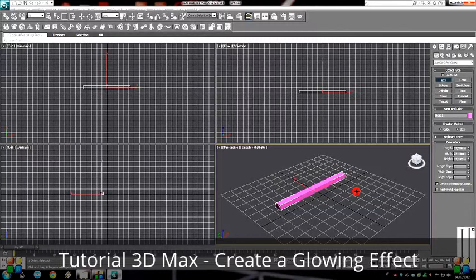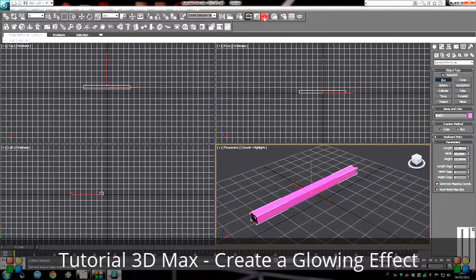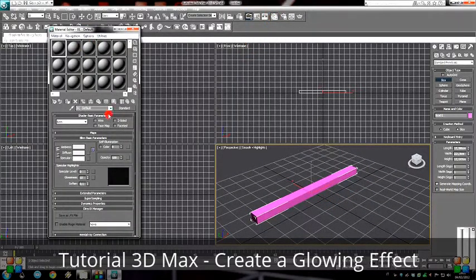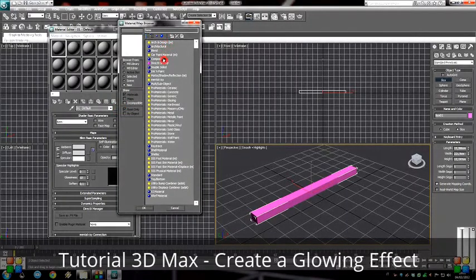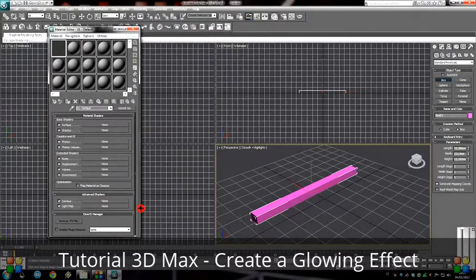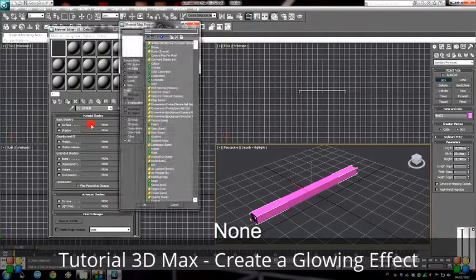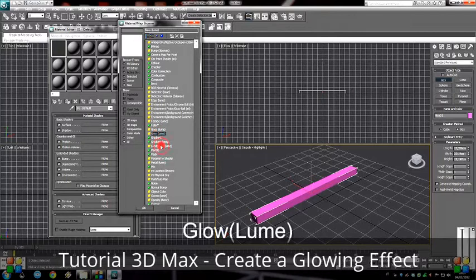This one will be for solid objects. We're gonna make a material, click Standard here, and we're gonna change it to Mental Ray material. We have surface and shadow here with none. We're gonna bind it to a glow loom.